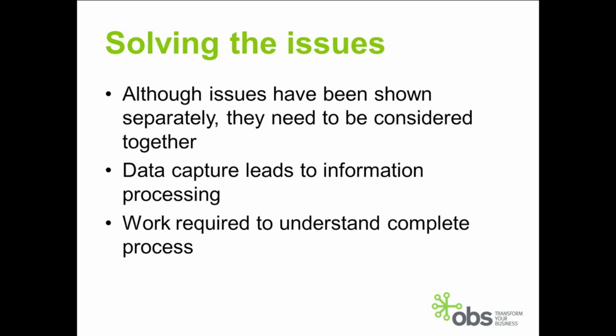So once we understand those issues, it's really important to start solving them. It's all good and well to build this big requirements document, to understand our process in this really complex business process diagram. But if we're not going to start automating them, then what have we done other than fully understanding our process? And although the issues that I've shown have been shown separately, they really need to be considered together.